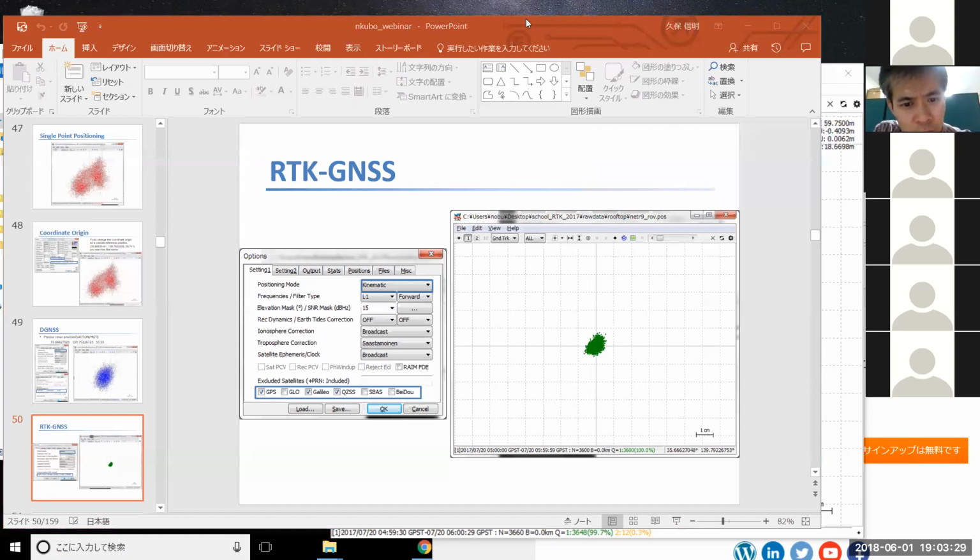He means something like a NetR9, if we use it as a base station. Yes, a NetR9 can be set up as an NTRIP caster.